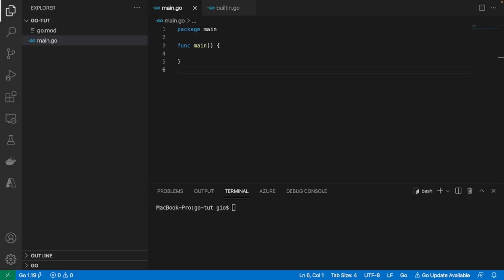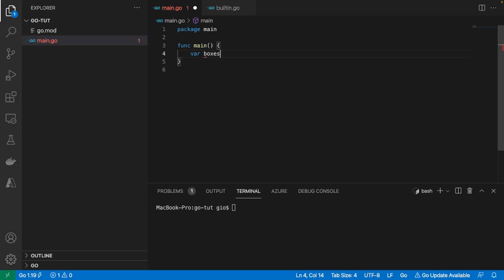So let's write this out just to make it more simple for you to see. So let's create this Golang array. First we got to distinguish that we want to create one. So let's just do var, and I was just talking about boxes, so let's create a variable called boxes, and we're just gonna let Golang know that this is gonna be an array, right? And this is gonna hold 10 items.